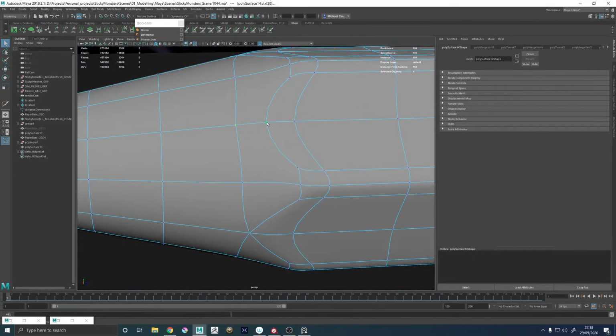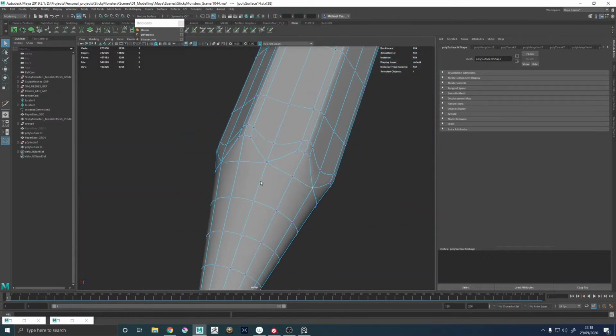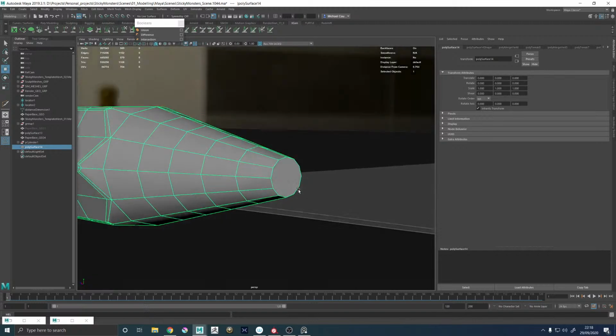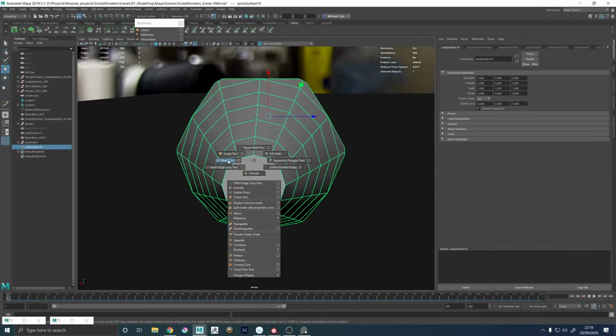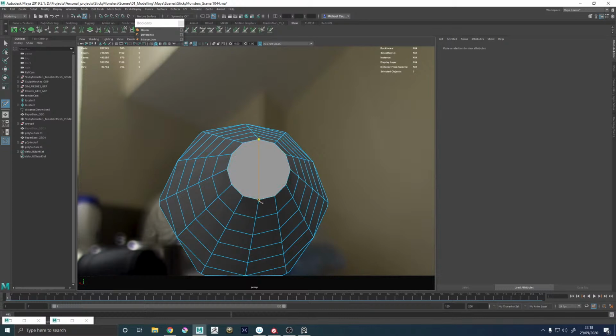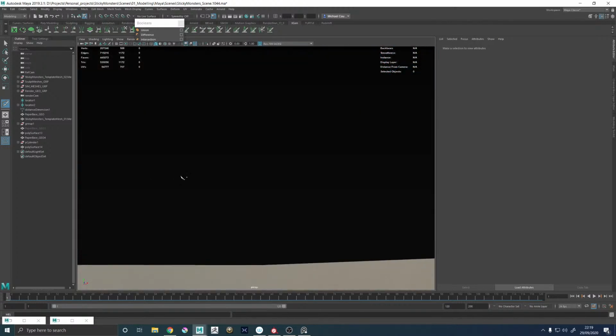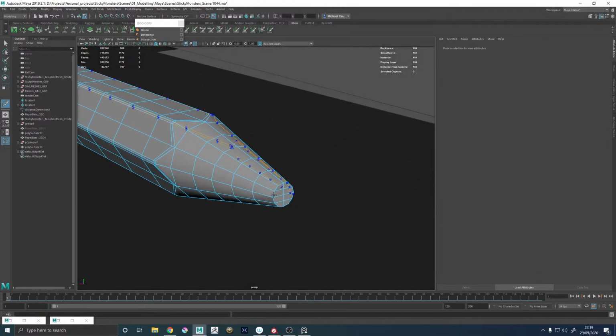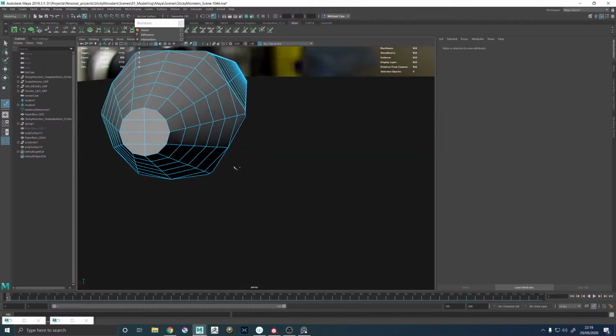Yeah, hard surface modeling is definitely not my area. Massive respect to the guys who can do it well. I'm not one of you. And then all we need to do at this point is do the same. So I'm pretty sure I went across, right? Let's just test it. We did not, we went down. No, we did go across. So why is that acting funny? Oh, because it's going down these. Okay, so there's not really anything we can do about that.